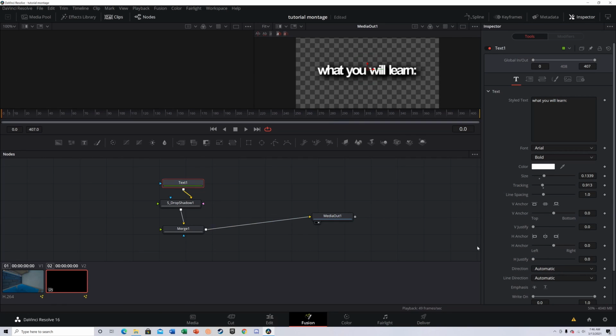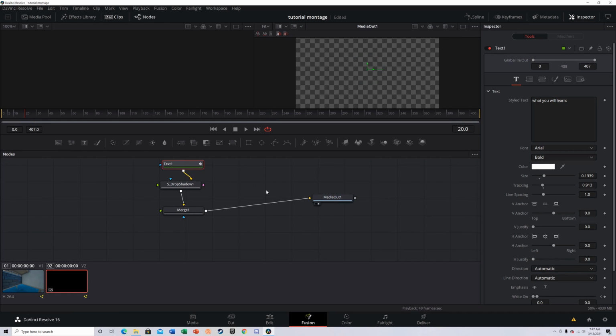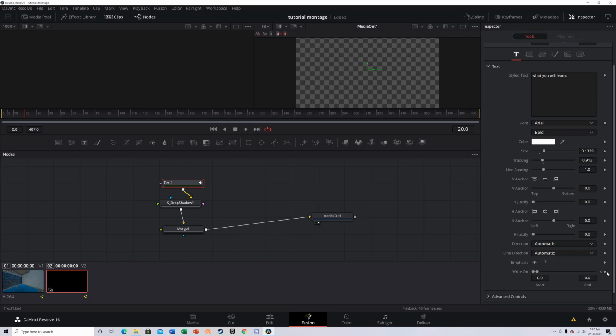So for the write-on effect, you're going to go all the way to the first frame, keyframe it, and drag this all the way down. So right now, the whole video is just blank. But now, if you're on 30 FPS, go 10 frames to the right. You can either press on the 10, or you can press your arrow key 10 times. If you're on 60 FPS like me, go to the 20th frame. Then once you're on the frame that you're supposed to be on, you're going to keyframe write-on again and drag it up. So right now, this is a little write-on effect you can see.